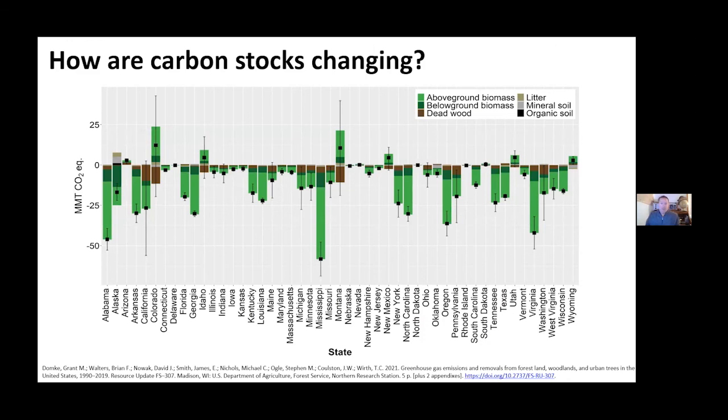So drilling down a little bit deeper, pick your favorite state. You can see here the contributions and the distribution of carbon by each of those carbon pools we described earlier, where again, the above ground live pool, that's the pool that's interacting most directly with the atmosphere, generally tends to be the largest component of the carbon stock changes each year. And you can see that if I were to draw circles around the major bars, so negative here, anytime we've got a removal from the atmosphere, that is represented by a negative number. That's how we report removal.